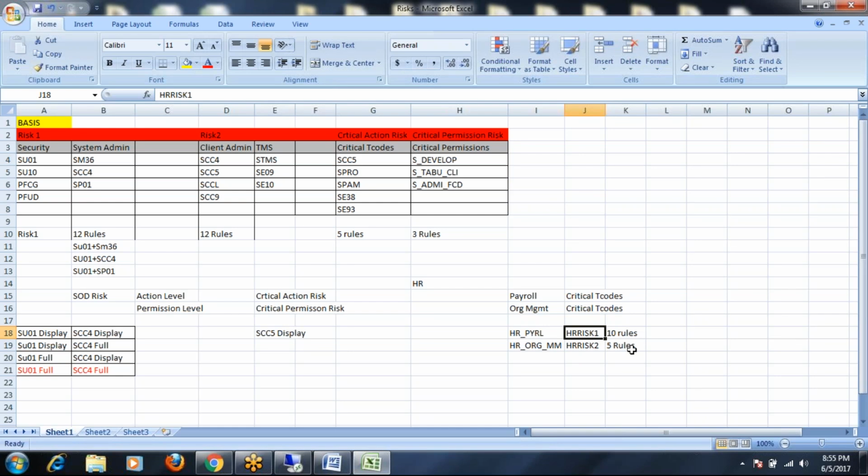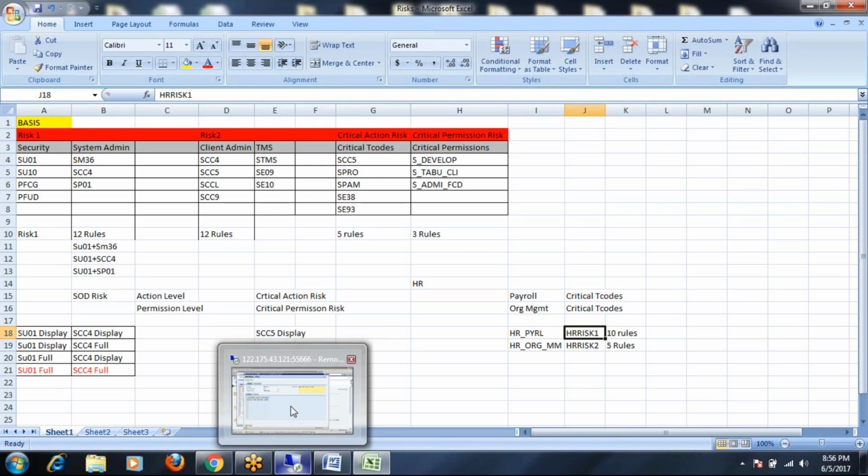So it is possible that a business process can contain different functions. One business process need not have only one critical function. It can have multiple critical functions also.